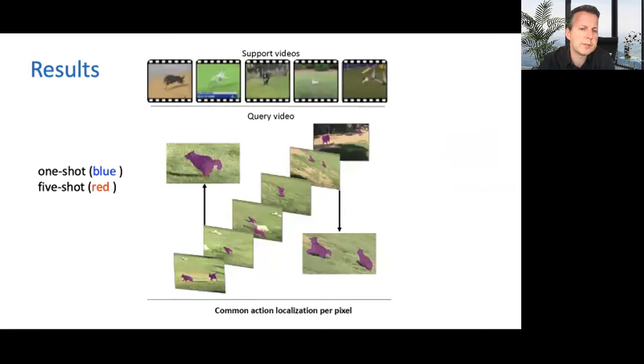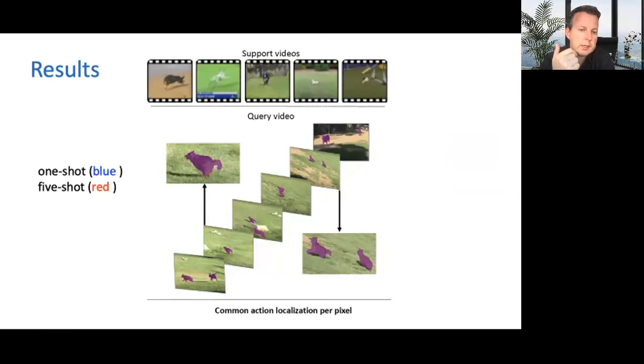So the support videos all contain a running dog. And in the query video, we identify the dog. And what is interesting here is that we have two instances of dogs, and they are both accurately segmented.